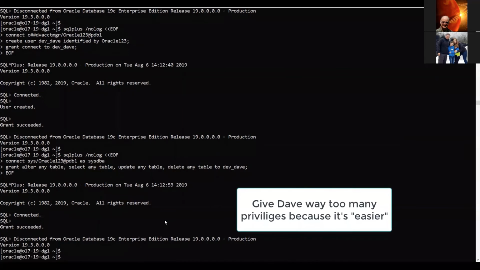I'd really prefer not to grant these privileges to a user. I'd prefer to use something like privilege analysis, identify what privileges Dave really needs, and then grant those to a role, and then grant that role to Dave instead. But since this is a demo, and since I want to demonstrate that we can actually protect against these any privileges with Database Vault, I went ahead and granted Dave these any table privileges.